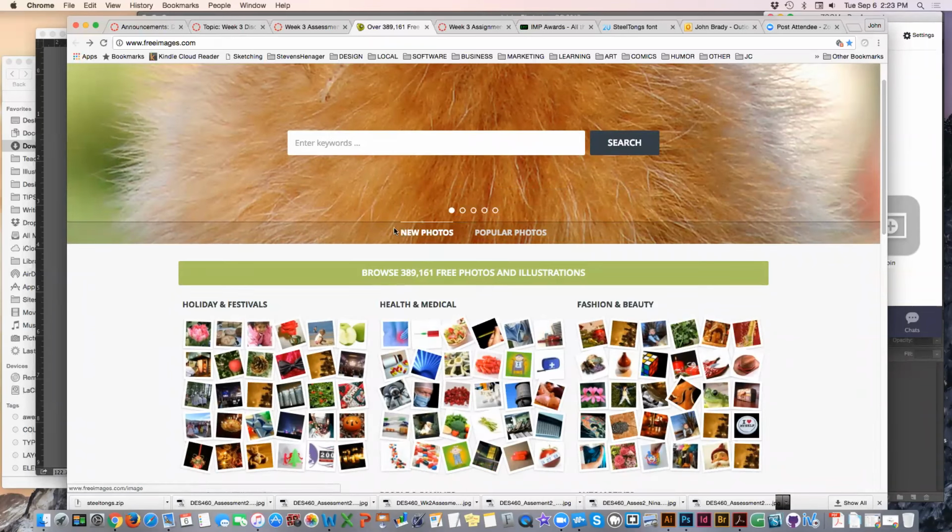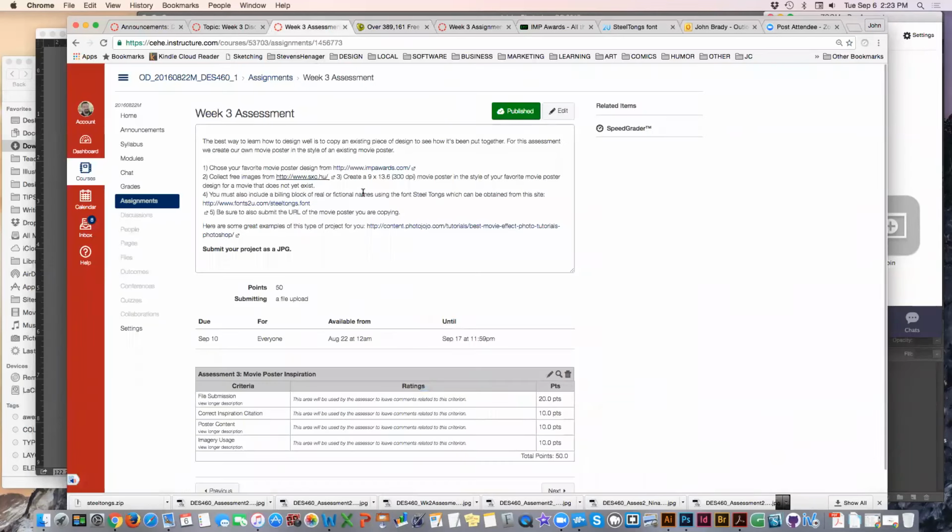So this is one resource actually. You can also use your own photography, of course, or the usual methods are all fine for collecting stock photography. You can even do your own vector art. It's up to you, however you want to do it. But keep in mind it's an image editing class, and usually photography is what we're leaning towards here. So I don't mind if you want to use some vector artwork, but try to use mostly photographs in this one, in both of these.